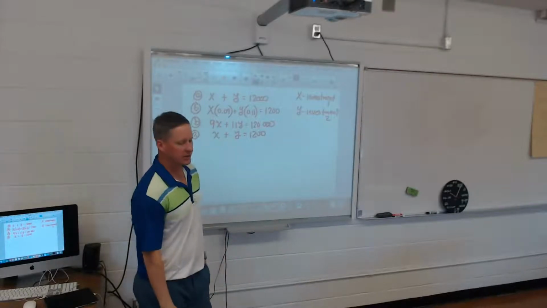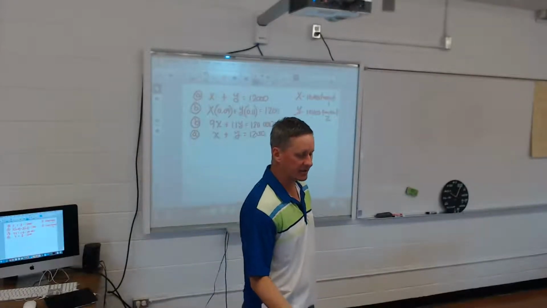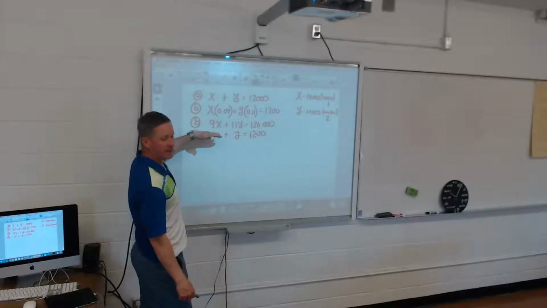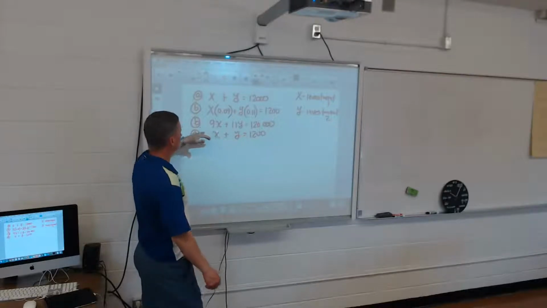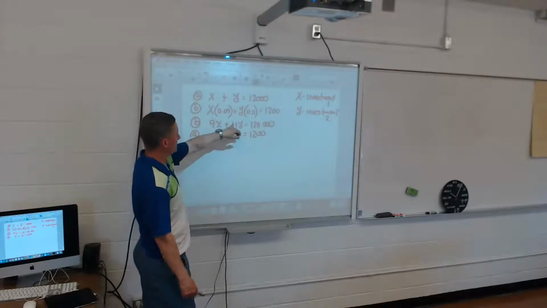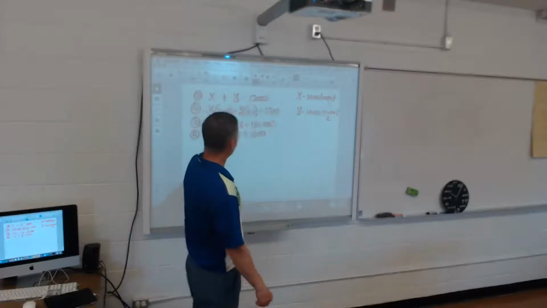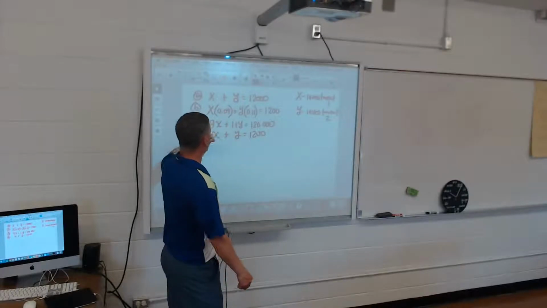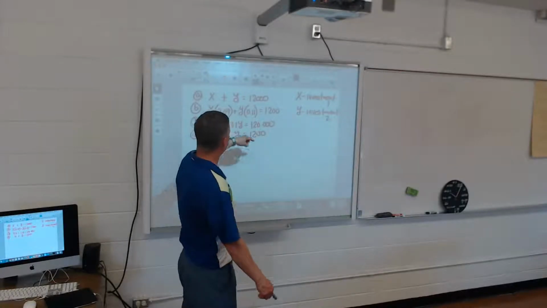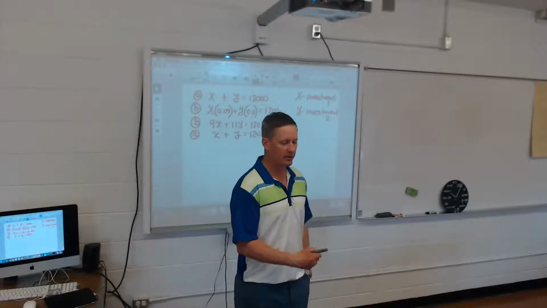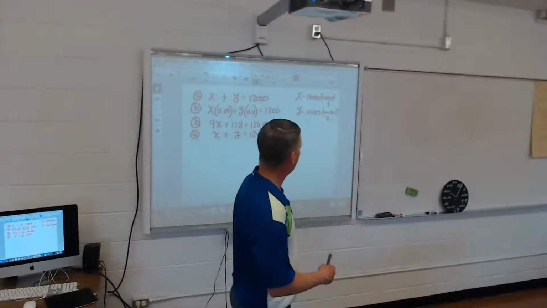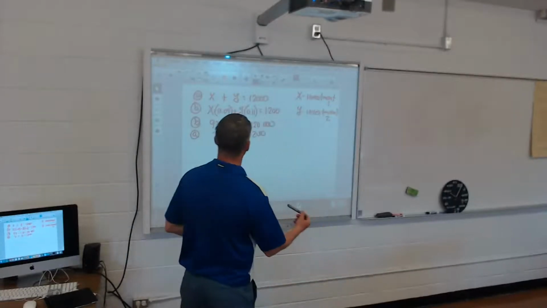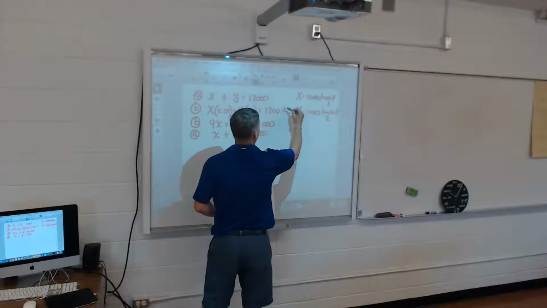So now I have to determine the best method to solve this question. You can use whatever method you like. I may multiply this by -9. That would get my 9x's to cancel out. You may multiply this by -11. That would get the y's to cancel out. You may want to solve and get y by itself or x by itself and then substitute in. Whichever method you like best, you're able to use. Do you need me to finish this question, or was this the part right here, Avery, that caused the problem?